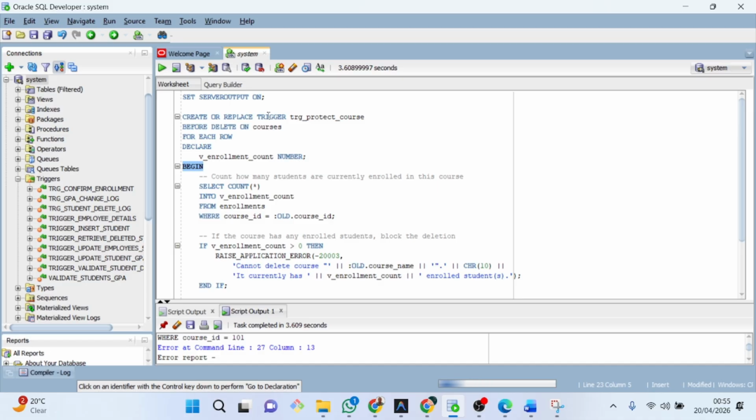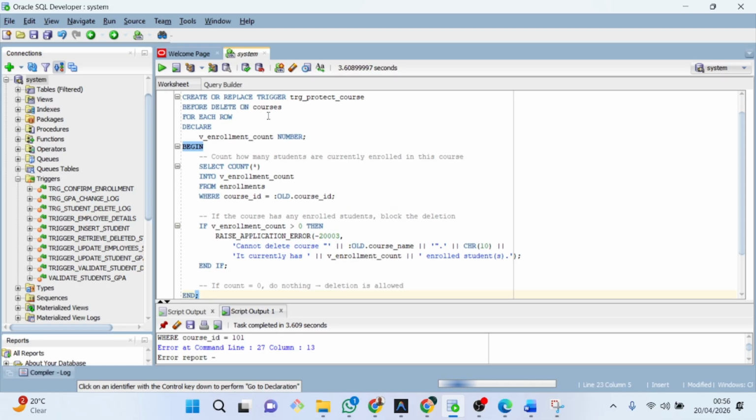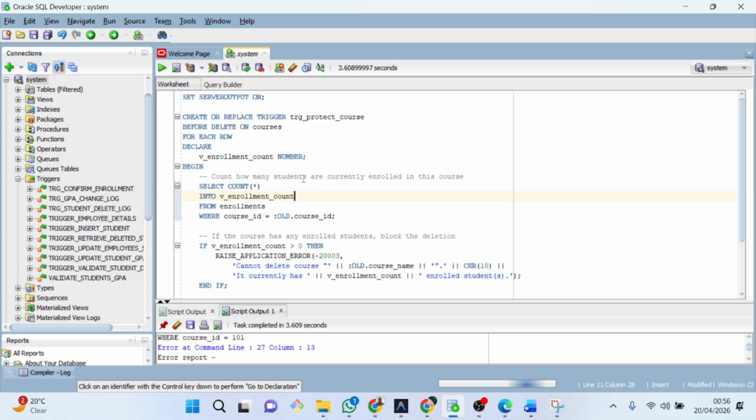Declare v enrollment count number, begin select count star into v enrollment count from enrollment where course ID equals old.course ID.